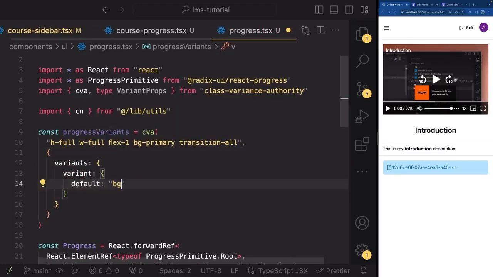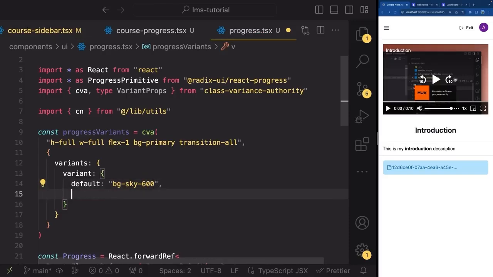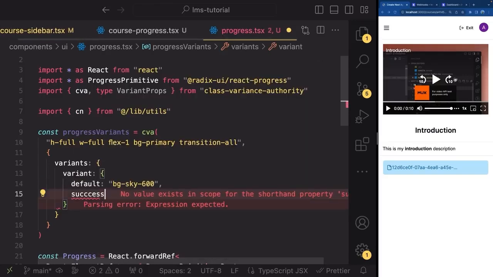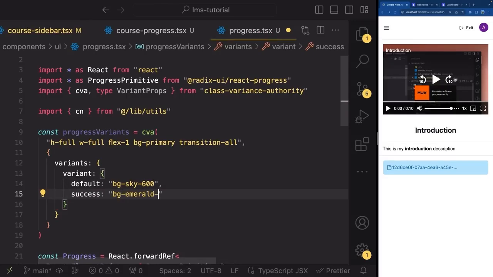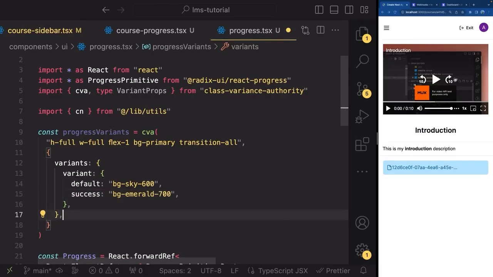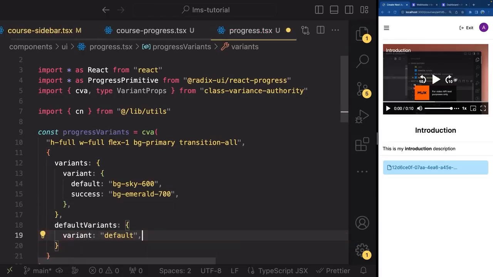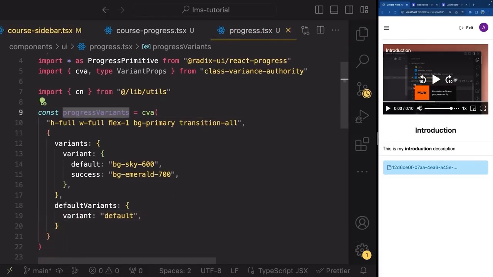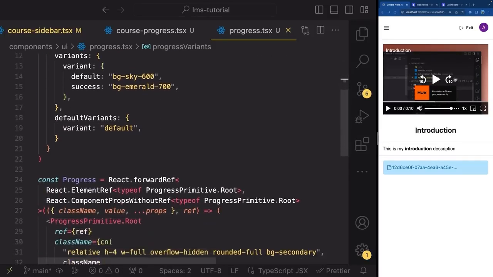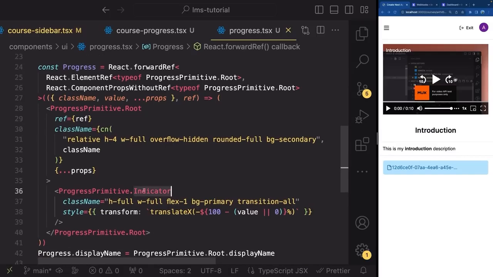Default one is going to be bg-sky-600. Success is going to be bg-emerald-700. And give it defaultVariants, variant default, like that. Perfect. And now let's use this progressVariants inside of the ProgressPrimitive.Indicator right here.